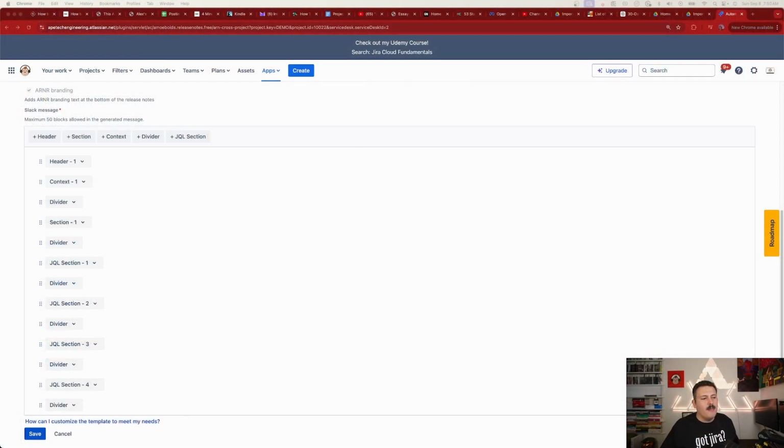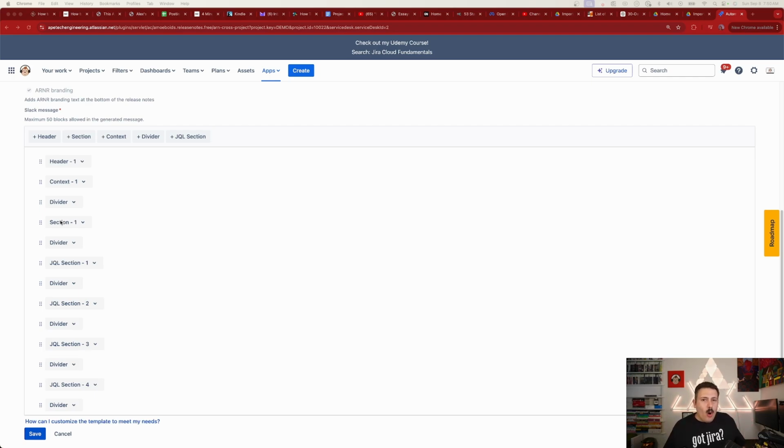And all the divider is doing is it will basically divide sections of your release notes that we're going to be seeing in Slack. So I'll show you what a demo of that looks like in a bit. But the dividers are just generally good to have in order to stay organized, right? Make it look a little bit better. Otherwise, you're going to have a blob of text, and that's not easy to follow. So make sure you follow along with some dividers, right? I'm just going to leave the defaults there, and then that's it.